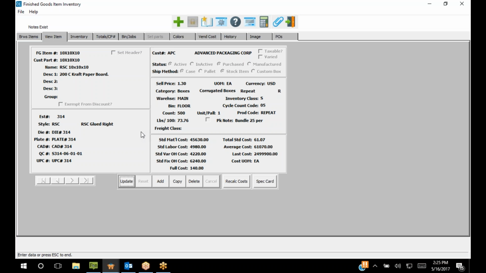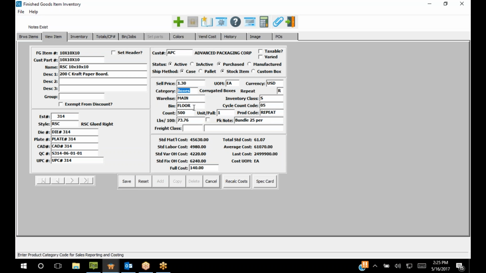And if you wanted the pricing to come from the quote file, there is an NK1 for that as well. I think it's under NK1 OE price check. And if that's set to yes, it's going to first look at the quote file for pricing. And if that's not built, then it's going to go to price matrix and lastly come to the sell price.